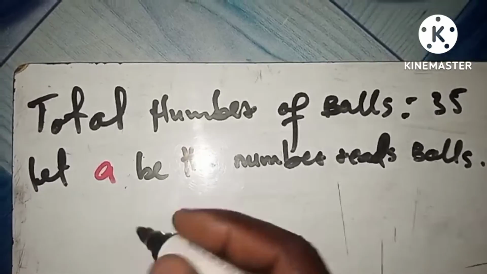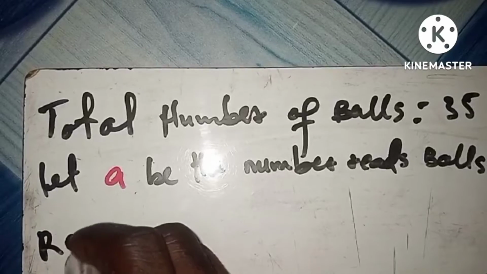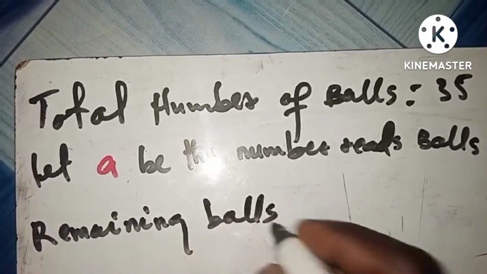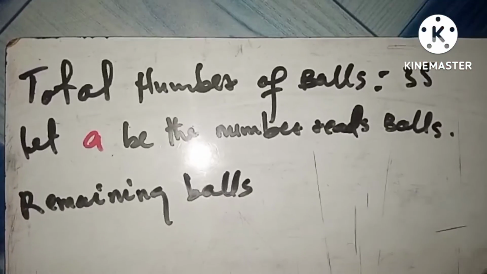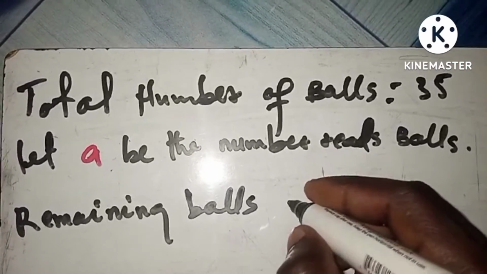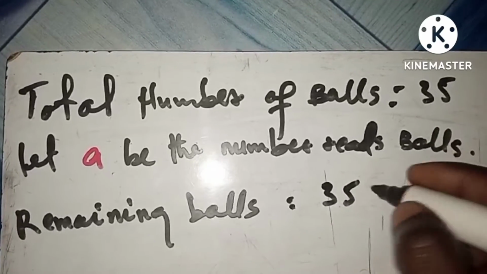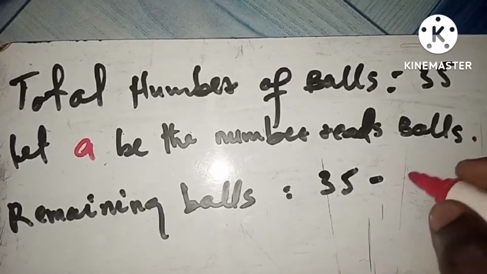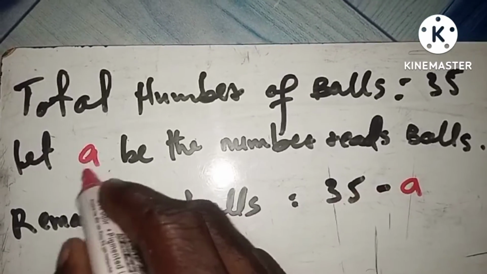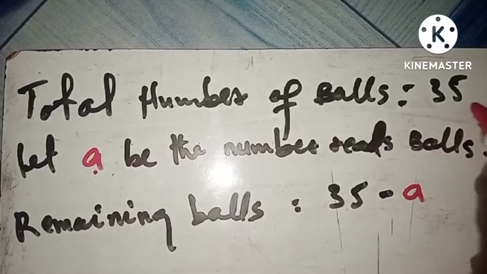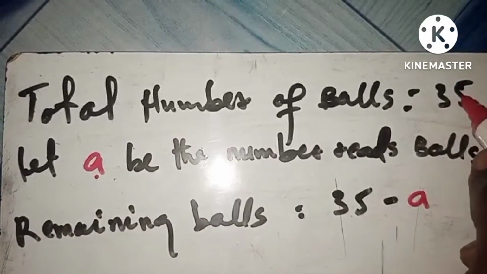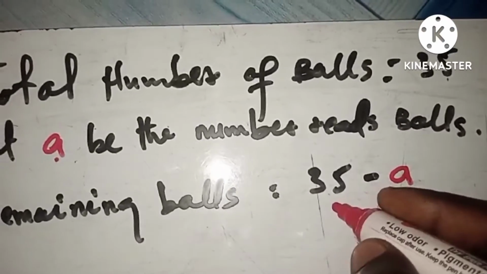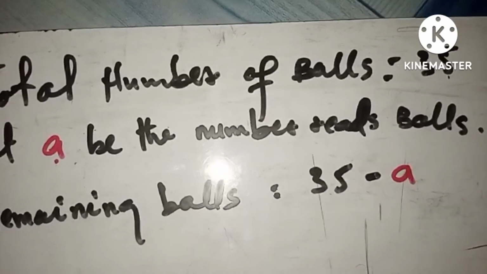Is that okay? So the remaining number, the remaining balls. The idea of solving this is to just read it one by one, right, step by step. So the remaining balls is equal to 35, right? This 35 here, and then minus a, simple a. It makes sense, because these people are taking a out of all the 35. So if they are taking 10, then you are going to be left with 35 minus 10, right? That's exactly what I'm having here: 35 minus a.